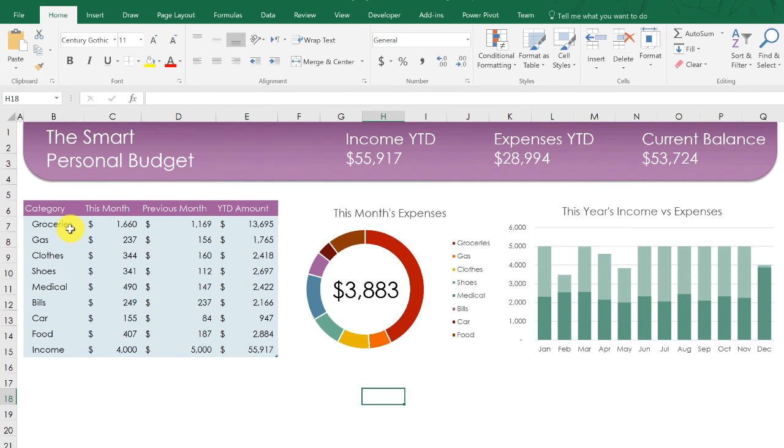The other thing you'd like to have is how much money we spent each month on each category, and we would like to have the previous months, because the previous month most of the time will act as some sort of a gauge. Okay. And the year-to-date amount is just to give you an idea of how much money you spent on a certain category. Maybe if you spend too much on shoes, maybe you need to look at why. Okay. And the other thing here, it's good to see how the expenses fill the income column. Okay. And as you can see here, it will give you an idea of how much money you saved for each month.